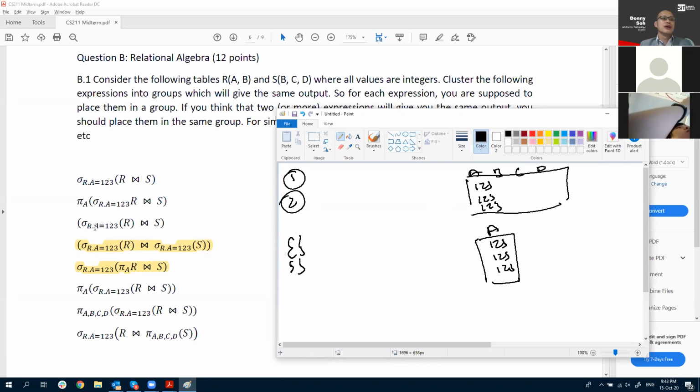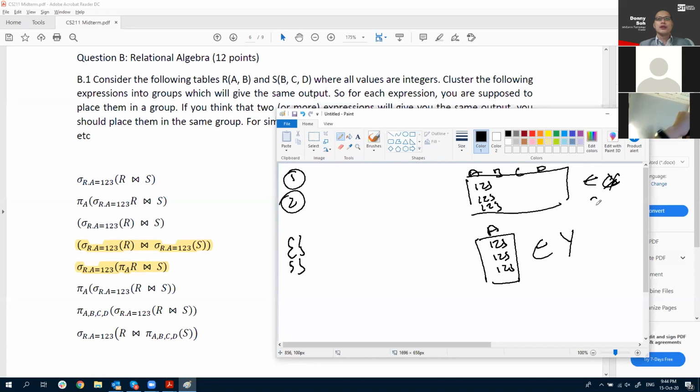How about this? This is a selection followed by a join. So do you think this looks like this one or this one? Will it be option X or option Y?